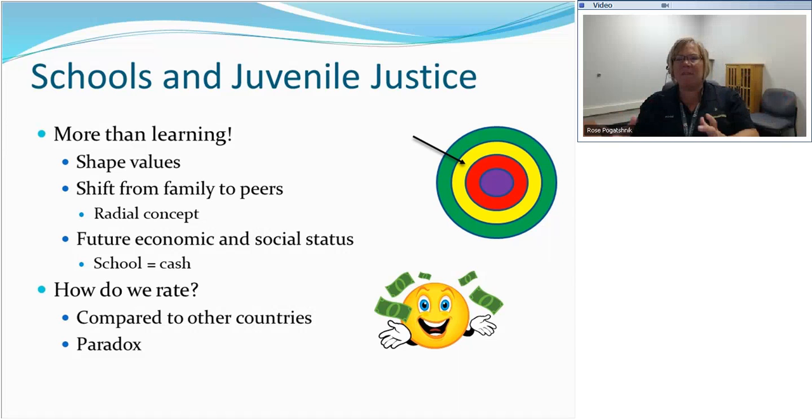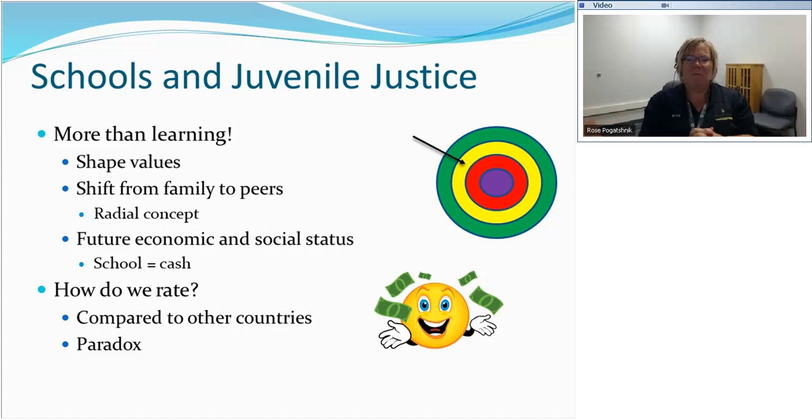And again, in that radio concept, this is when we see a shift from the family being most important to really the friends taking over. I'm dealing with that in my own home. I struggle with it at times, but we know that that's absolutely normal. And so again, surrounding our kids with kids who seem to have the same value system that we do is really important, as long as those values are positive.